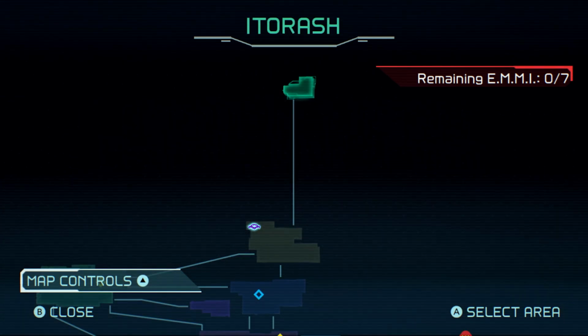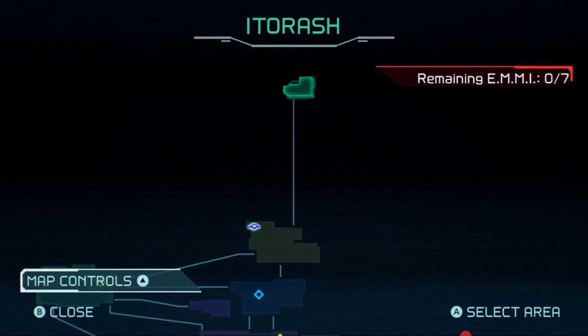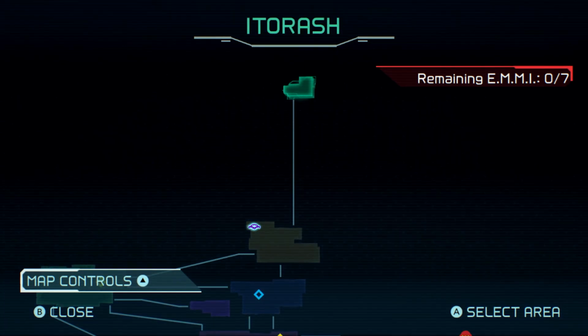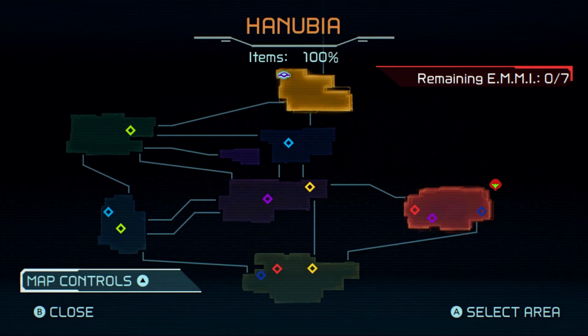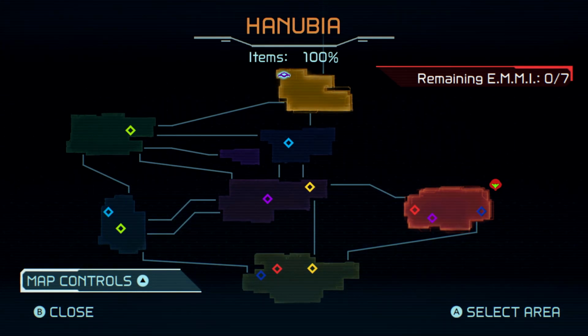Well, I want to point out, I think it's really funny that Itarash is so far above Hanubia. It's because it's his ship floating above the planet. But it also reminds me of, I think it's Mega Man 9, where Wily's castle is ridiculously comically tall.